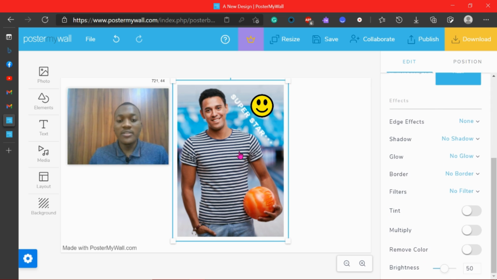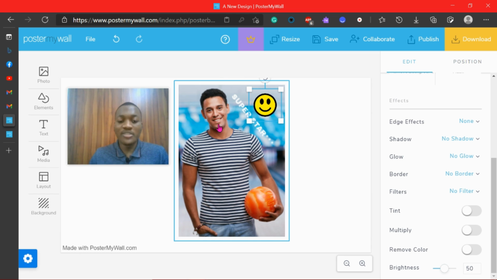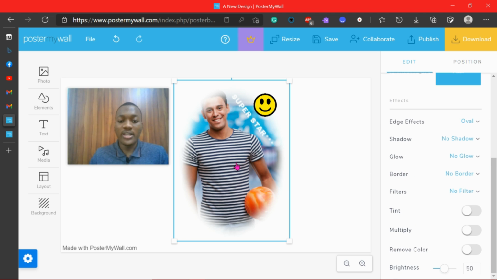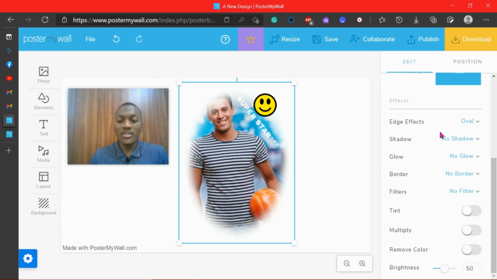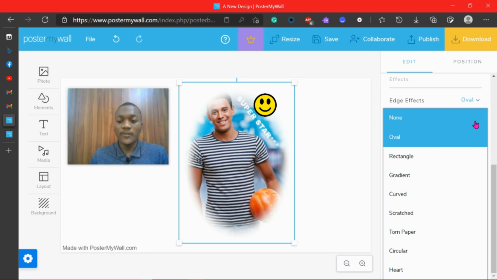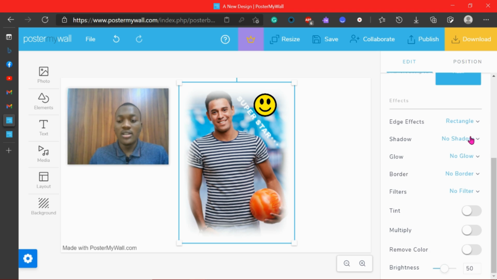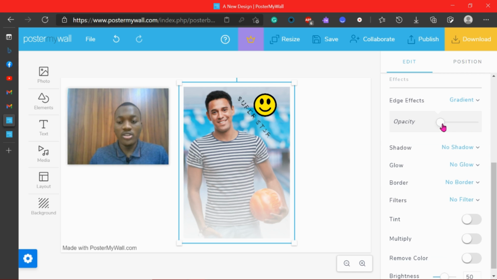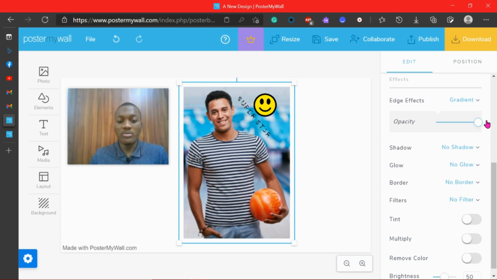Now the effects place will really let us customize these pictures to be amazing. We have the edge effect. So we can change the edge effect to this one. Look at that. Even if you don't like that one, oval, you can use rectangle, or you can use gradient, and you can increase it so it can be visible.